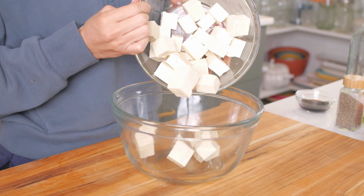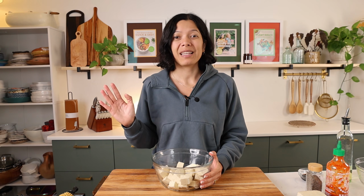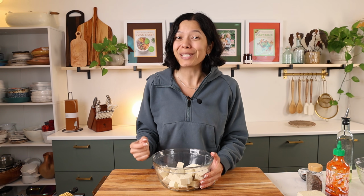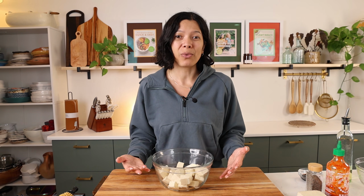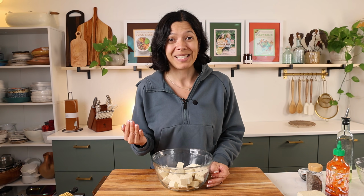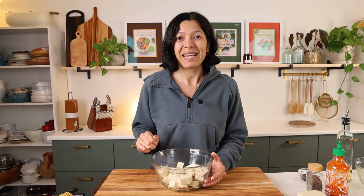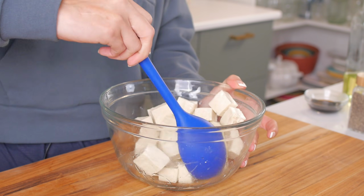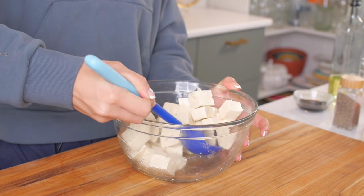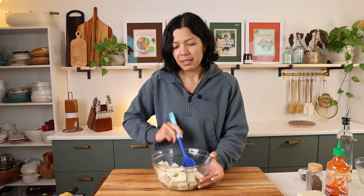Pour it into a bowl, and I'm going to add about a teaspoon of oil. If you don't use oil, that is totally fine. You can give it a try anyway. It won't be as crispy, but it'll still be quite crispy. And if you want to lessen your oil, I have already taken it down to just a teaspoon, but if you don't even want to do that, spraying it with some spray will do the trick. I'm going to give it a toss until the tofu is thoroughly coated with the oil. It's a quick job. And if your tofu starts to crumble a little bit, that's okay.